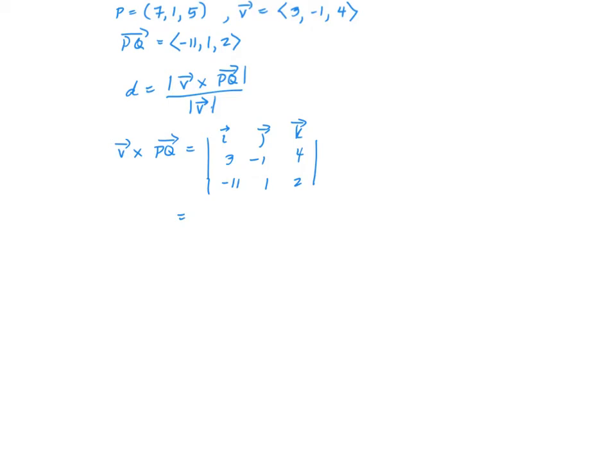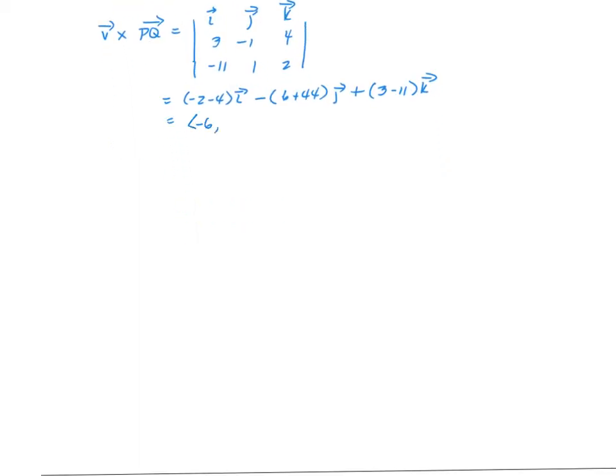The first component is ignore column i and do the cross product for the j, k. So that's going to be -2 - 4. And that would be our i component. So it's always plus, minus, plus. So it's going to be a minus. Cover your j column and do your cross product. So that's going to be 6 minus -44. So that's 6 plus 44. j plus, cover the k column. It would be 3 minus 11. Or in other words, this is going to be our vector -6, -50, and -8. Double check me on my math.